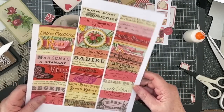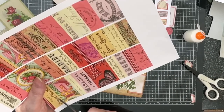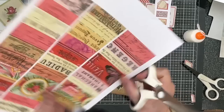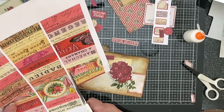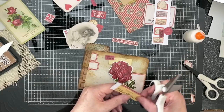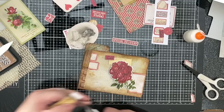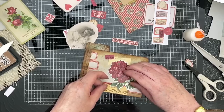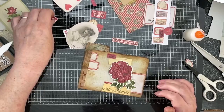The red's not quite the right red, but the cream is a nice colour. So let's cut this one out. So just use what you've got. That's the good thing about collages. You can use stuff up. See, that's got a red line on the top. Well, I'll leave it with the red line because who knows, that might be okay. So I could put that down at the bottom there, like that. I quite like that. I've got a postage stamp.